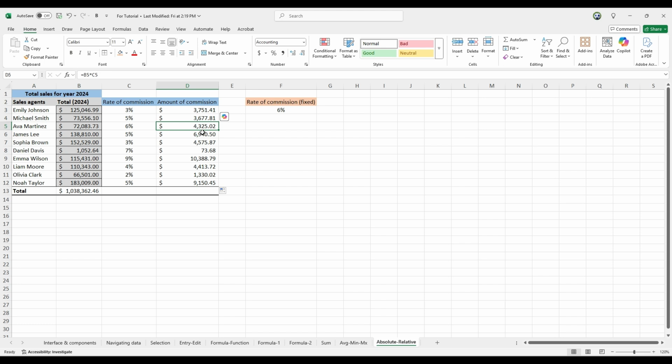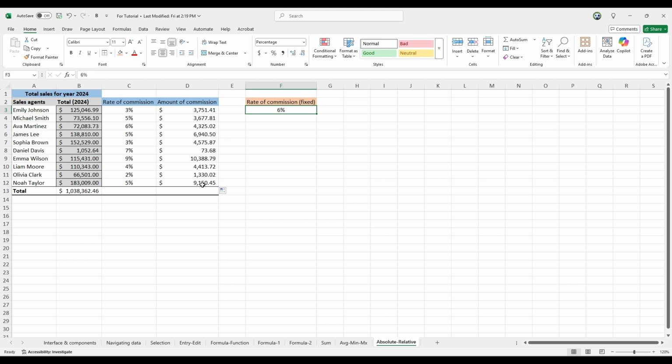But when the company plans to give the sales agents a single, fixed commission rate, then we cannot use this kind of multiplication to find the amount of commission. We have to lock this cell to find the commission for each sales agent.